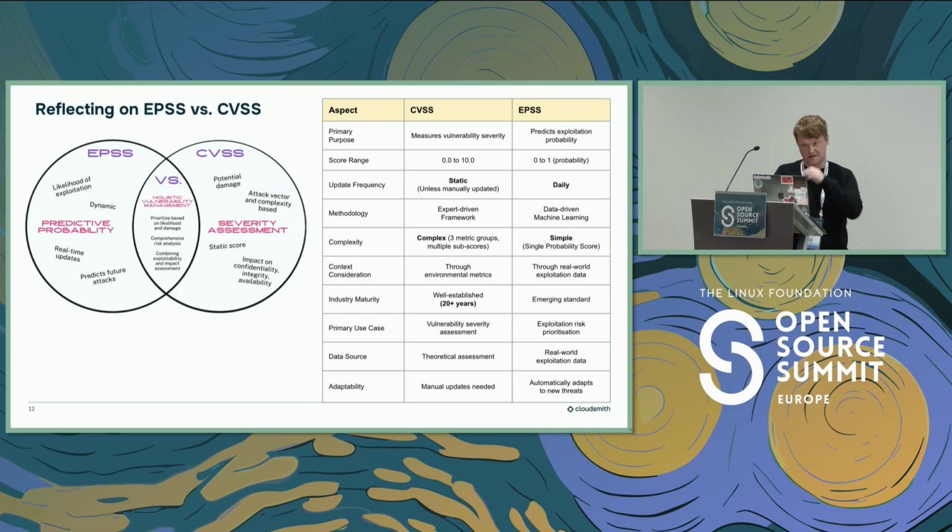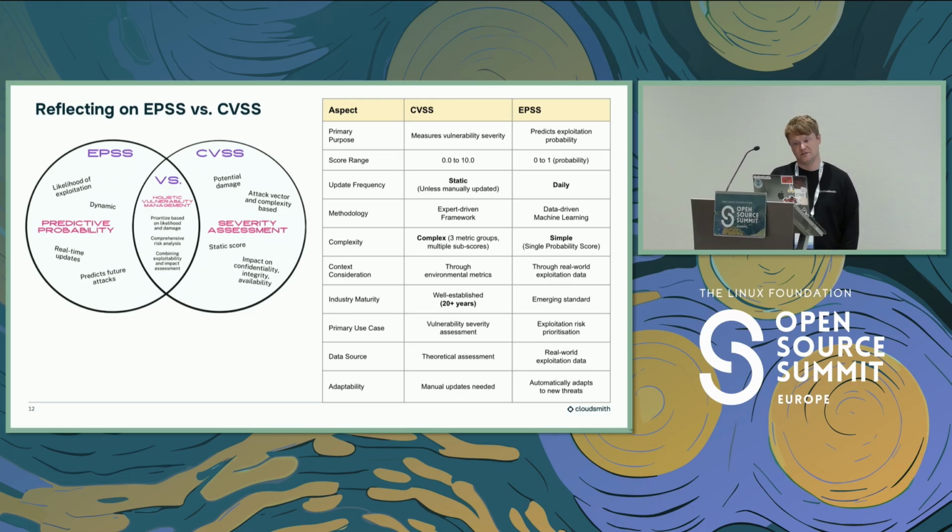Like I say, CVSS scores are 0 to 10, whereas EPSS is a probability score, so percentage-wise, 0 to 1, 1 being 100%. But you also have the frequency at which they're updated. As I say, these things with CVSS require updates, and not all of them get them. That's the static nature of CVSS. Whereas EPSS does update daily, which is a pretty cool idea. As I say, CVSS requires those researchers to be the experts, and they drive the decisions that develop that score. Whereas EPSS is the data-driven solution. So again, it's that kind of last resort, something we can't totally rely on its own when it comes to CVSS scores.